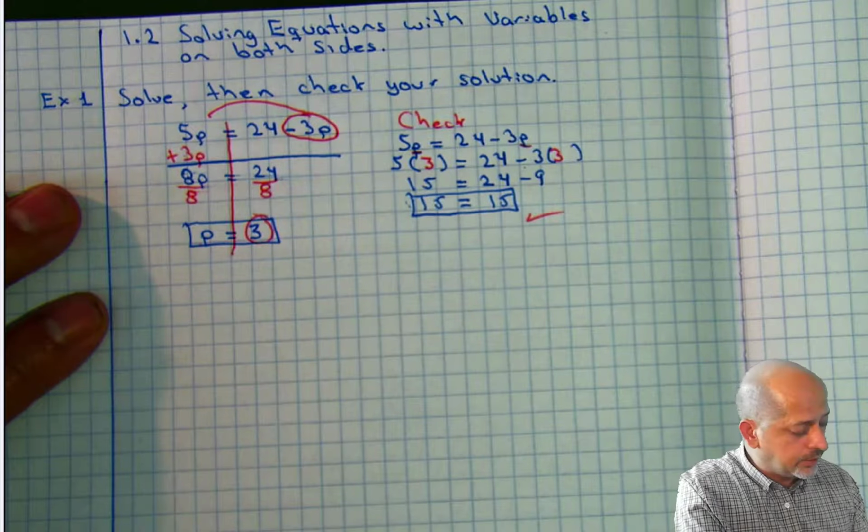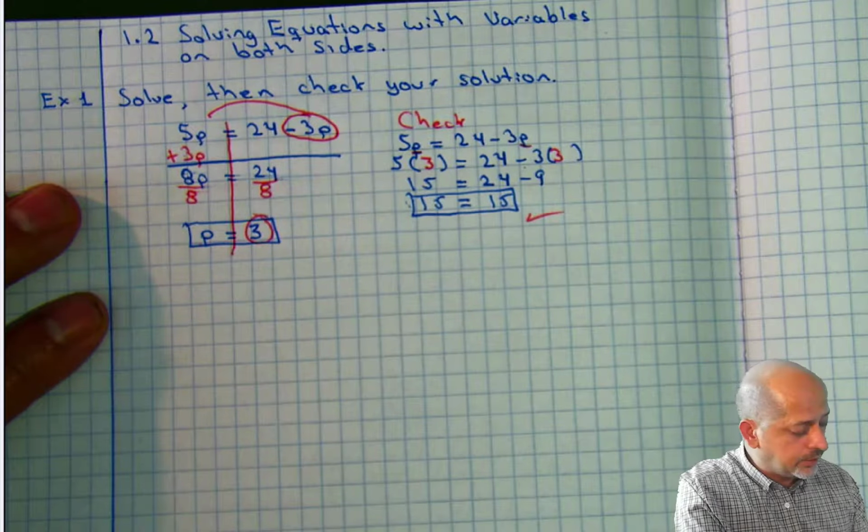So let's try letter B. We're going to draw the line. And now, one of the things that you should notice is that we have an a on the left and we have an a on the right. So now, I'm going to move my a's to the left. That's a positive 2a. When I move it to the left, it becomes a negative 2a. And notice that I am being very careful. The a's have to be on top of each other. And that's 5a minus 2a will give me 3a plus 10 equals 8.